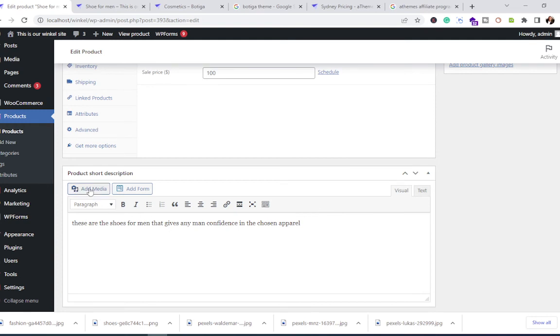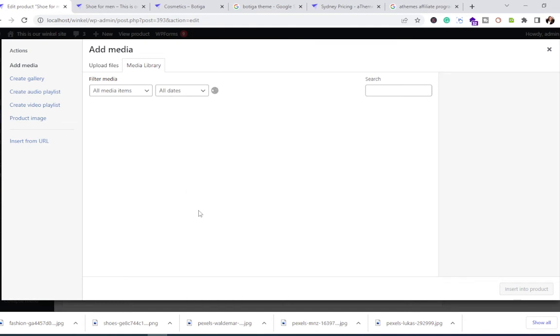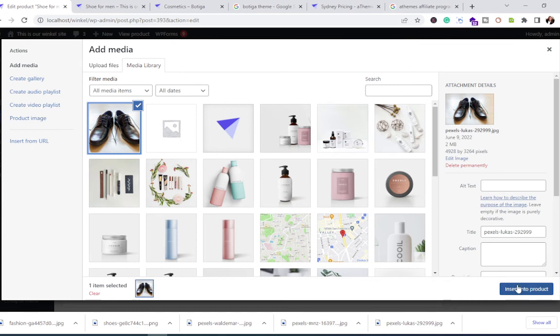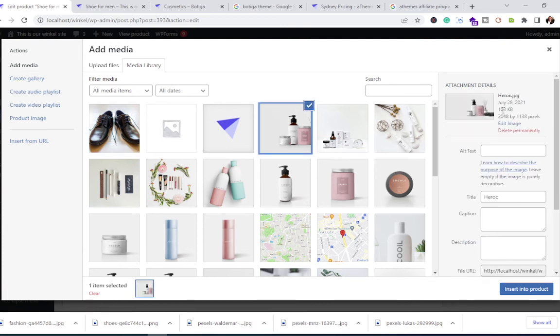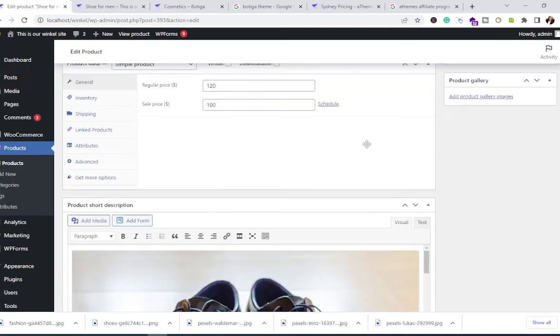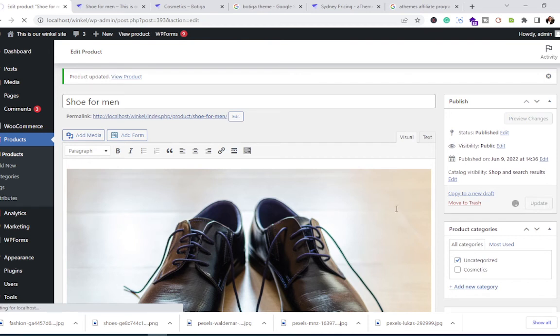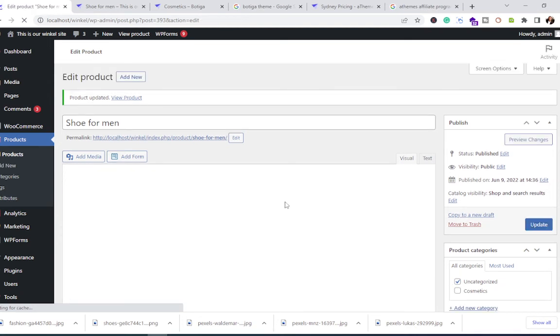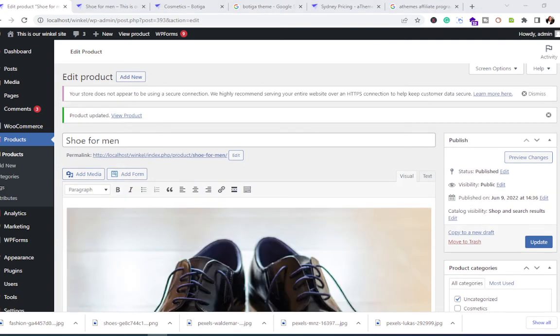Product short description. Oh, okay, this is actually where we're supposed to add media. Supposed to add media here, so let's use this one. If you see, this one is 2 megabytes, but this picture is just 103 kilobytes. So you need to have your media reduced in size if you really want to have a good and fast loading WordPress website. Okay, so let's go over there. Is that enough? Yeah, so I think our product is probably updated, so let's view.